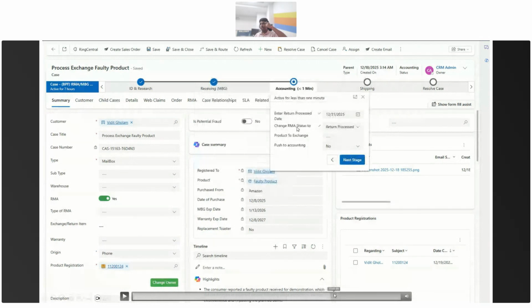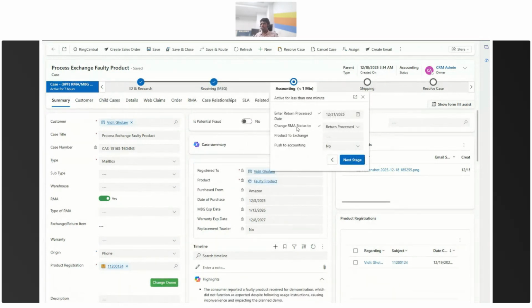In accounting, you have received the toaster, this particular product. Now it's time to reship, or do a repay or a refund.